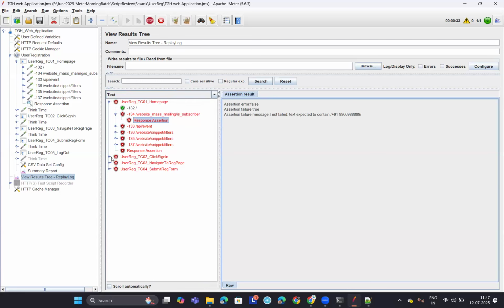The response assertion is wrong. Why? You didn't verify before sharing it with me. This is not available. Okay, give your desktop. I'll connect to that, or you can join the Zoom meeting.